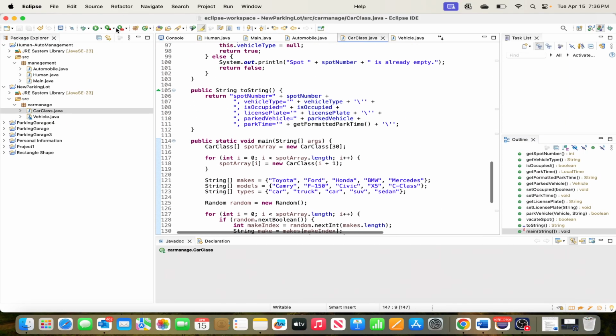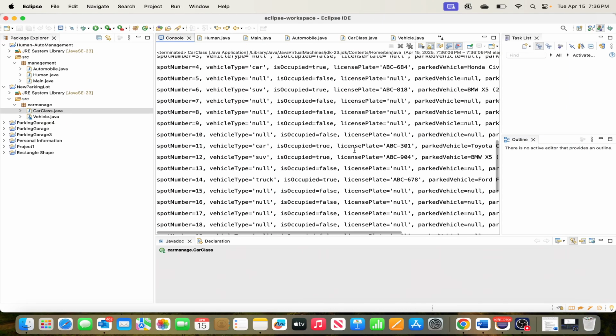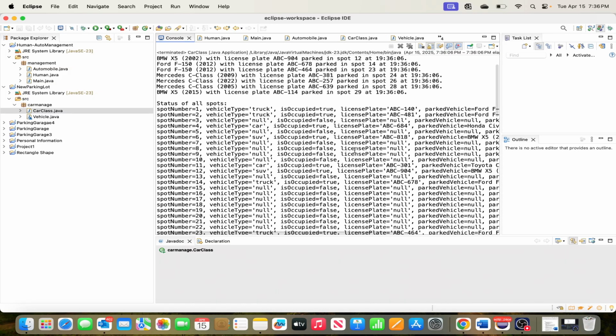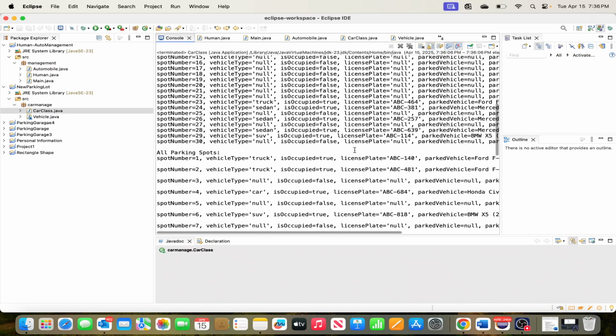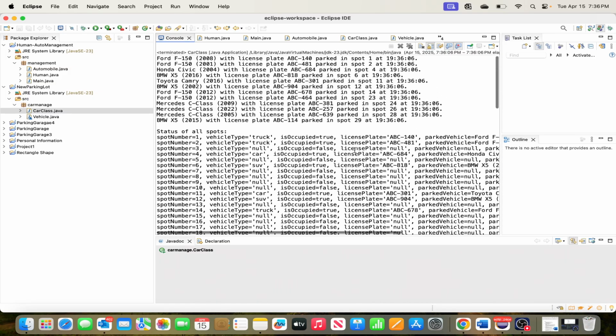So everything prints out. And this was what it would look like for now. Obviously, it's very kind of clustered right now, but that's to be expected with something starting from the groundwork up. It's going to look much prettier later. But this is just the base framework of it. So just the random cars that would be parked in spots.